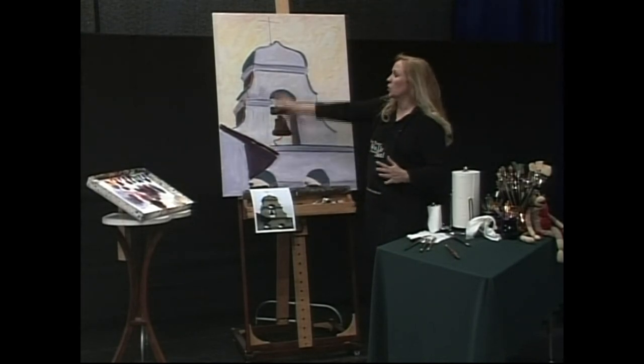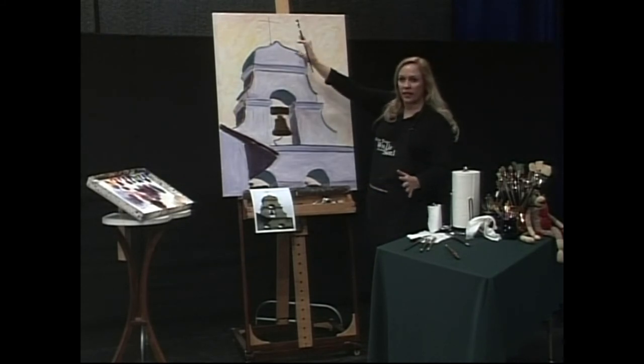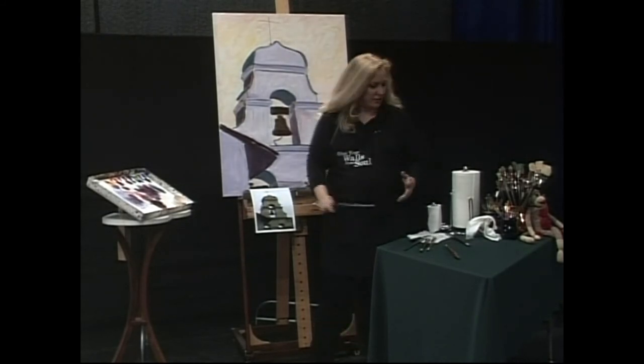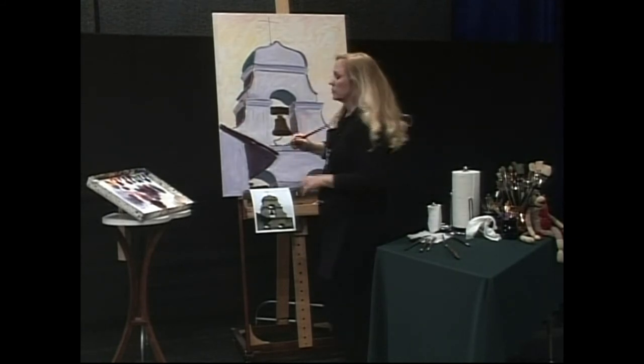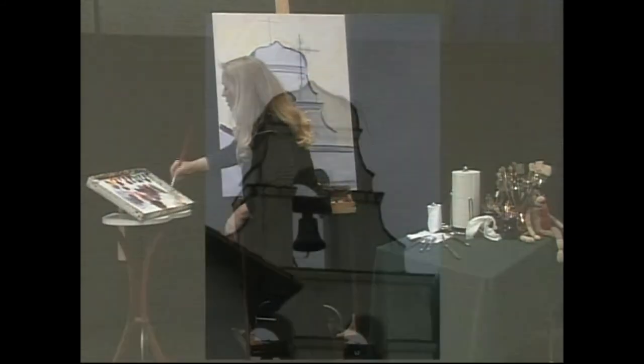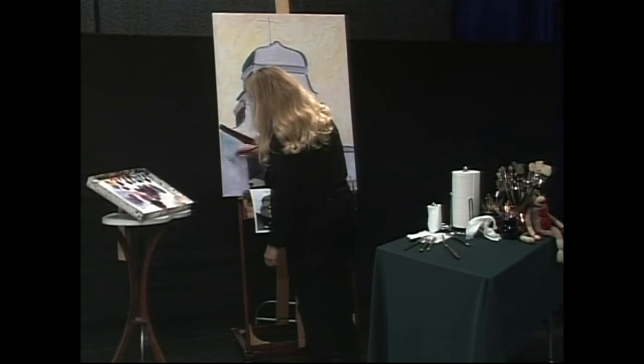All right, so this is cool. This could even be more dramatic in the background, and there could be more blues and stuff going on on the mission. So I'm going to, like right here, scribble in. Oh, that's gorgeous. Because, you know, right under the eaves there, it's a little bit darker, huh? It's even got some of that blue in the reference photo.